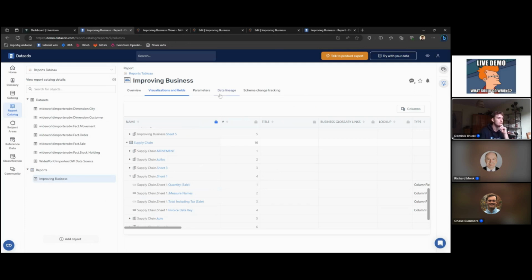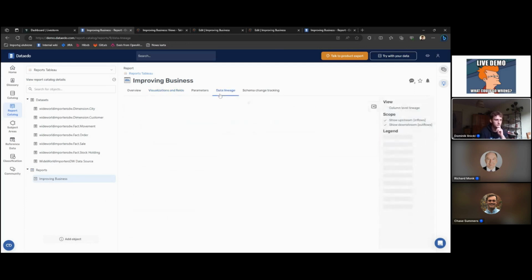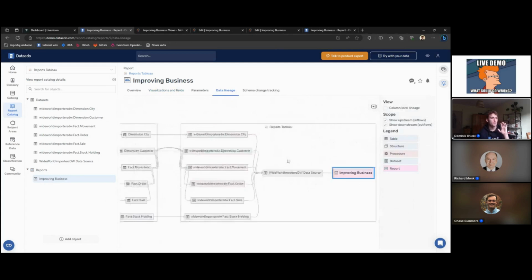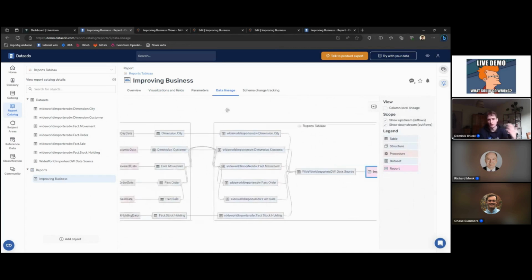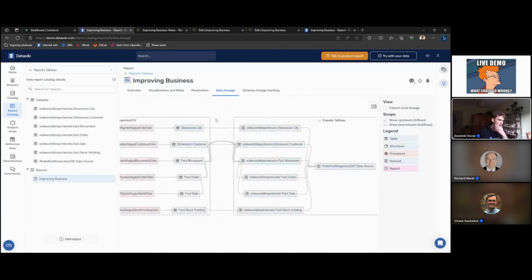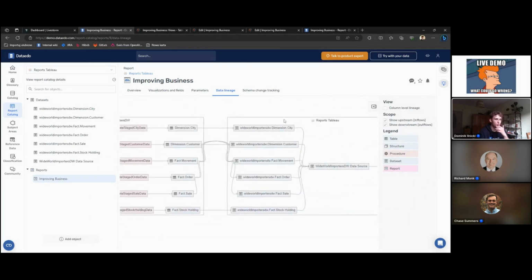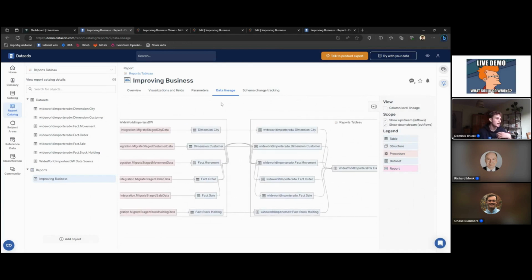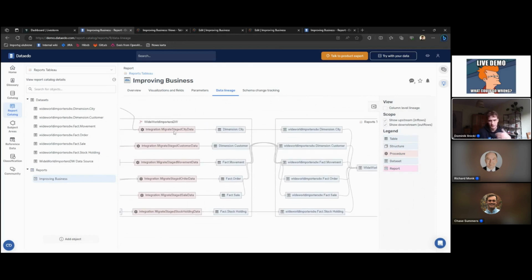So moving on to data lineage. So we build automated data lineage when you import your Tableau objects. So everything what you can see here was built automatically, just importing metadata from Tableau. So I have a data warehouse that is SQL Server, but it works the same for Snowflake, for Oracle, etc. And it has different tables here.